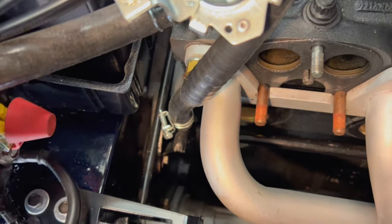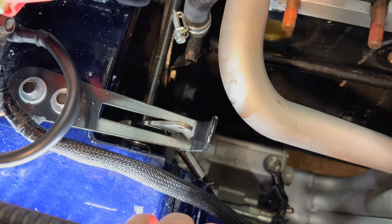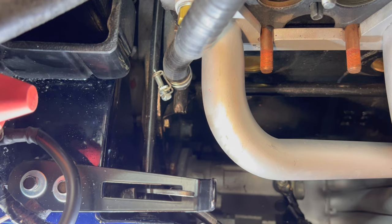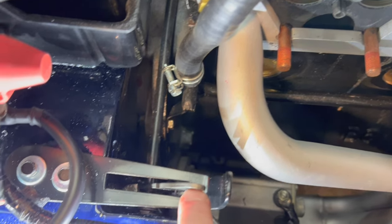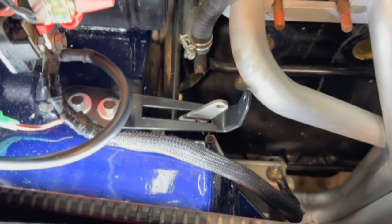So now for sure, I'm pretty sure I'm going to have to modify this nose piece based on what I've read and what I've seen from the other guys who have done this installation previously. I believe this is going to need to be bent down more to pick up the throttle cable and to get a better angle at this pickup point here on this bell crank. So let's play with that.